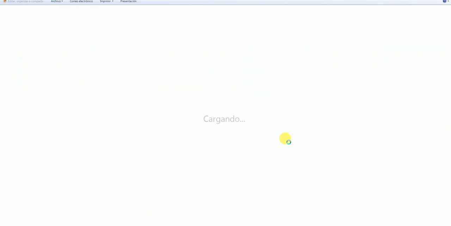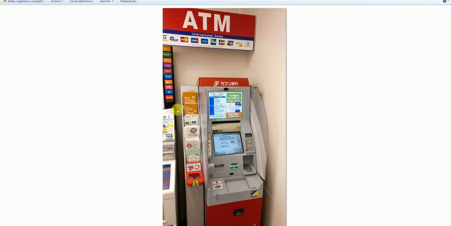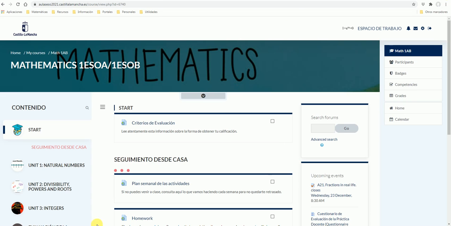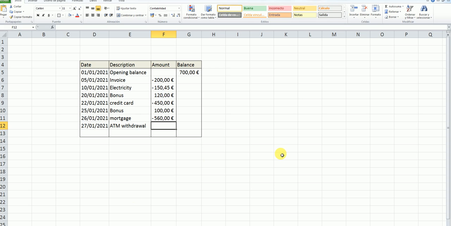This is an ATM machine. Okay, and a withdrawal is when you get money out of the ATM machine. Okay, so let's say that we get 70 euros.